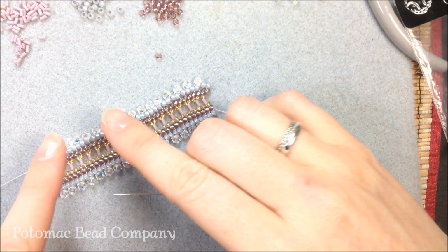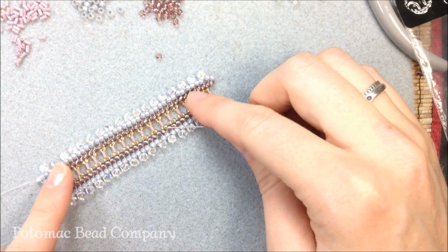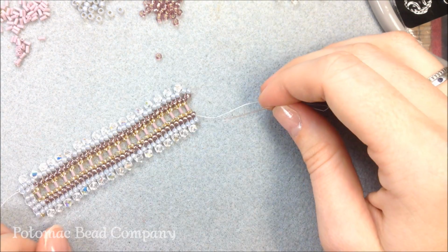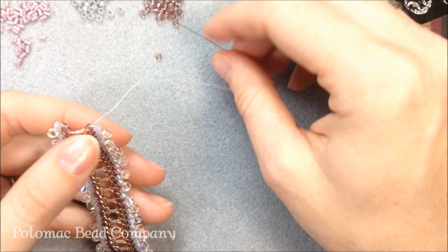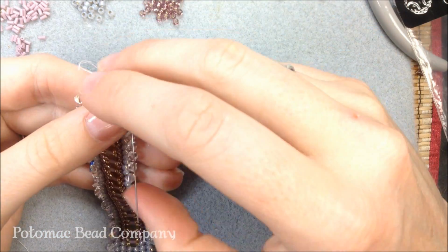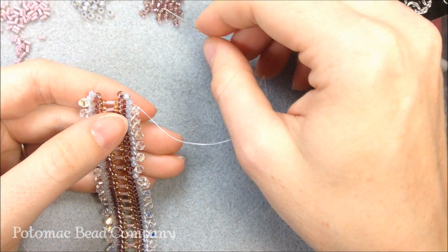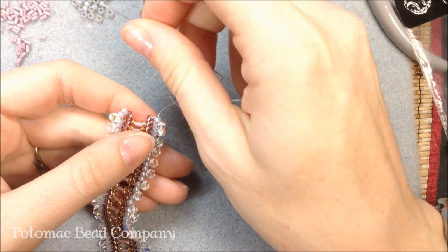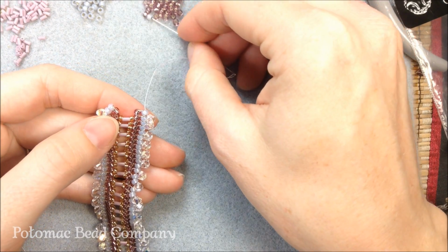So here I'm showing just the length of the bracelet getting longer. You could do this as a choker necklace. You could also keep the cup chain out of it. But I'm just continuing on with my herringbone pattern, and it gets quite repetitive. It's a good sit in front of the TV and work on it sort of one. It moves fairly quickly, even though it is a little bit more complicated of a pattern.